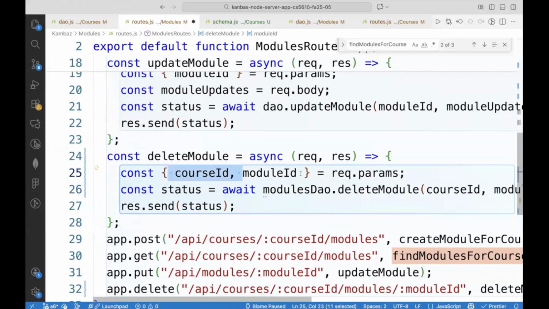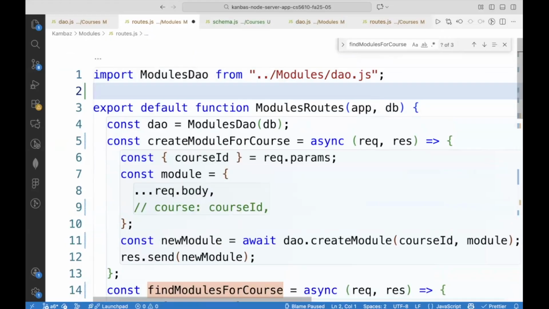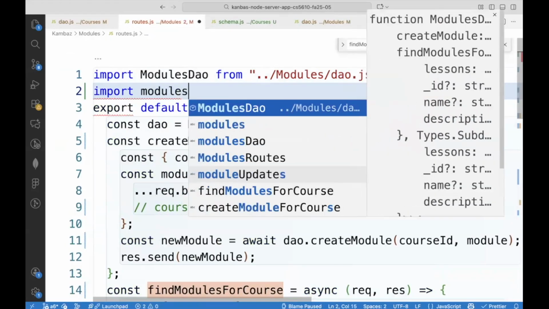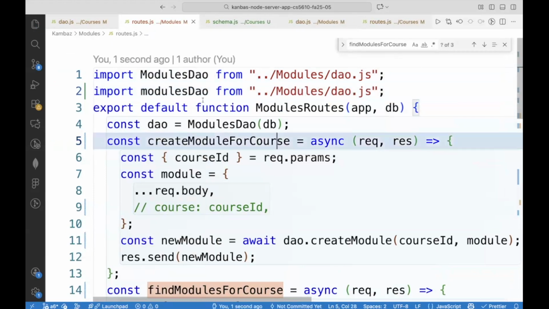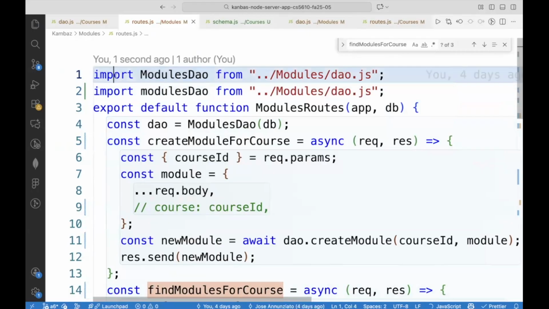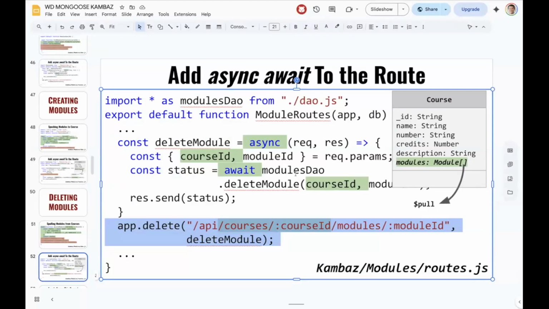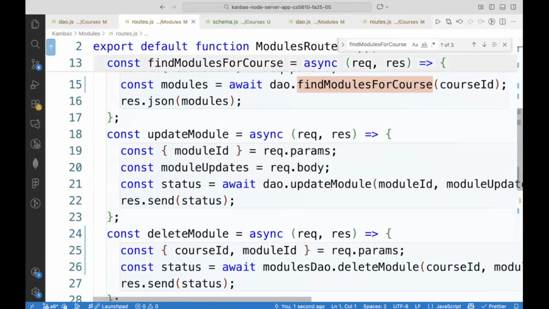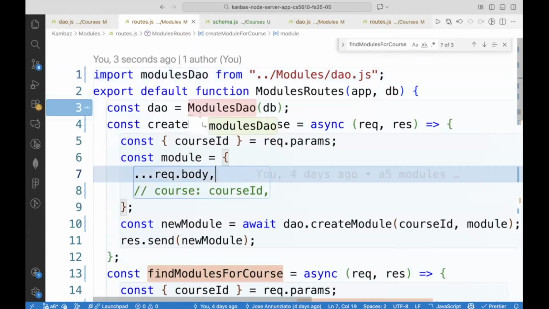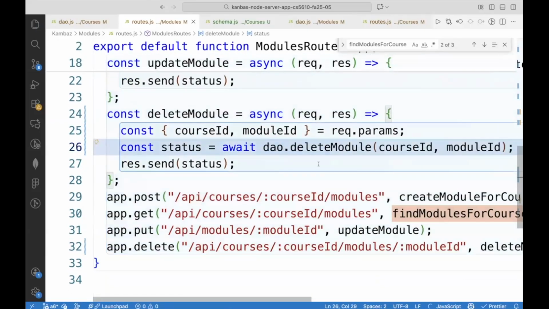Oh no, this is the modules DAO, so we'll need to import the modules DAO. Oh wait, no, we do have it. It is the DAO for the modules. I don't know why the AI was insisting that it was modules DAO.